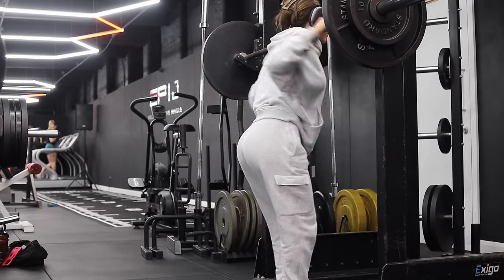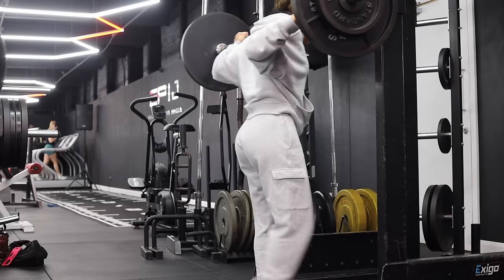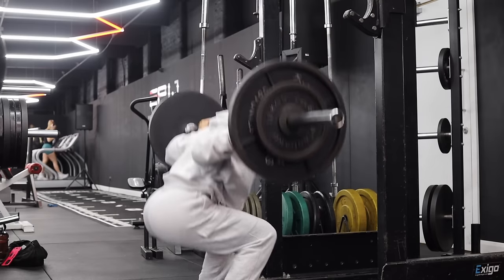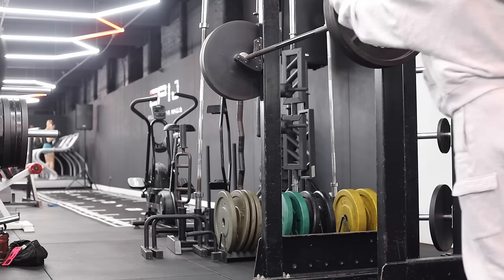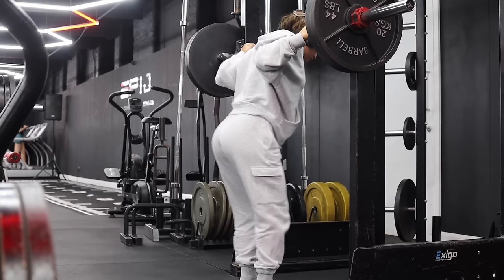So I started off with barbell squats. As I've mentioned before on my YouTube channel, this is a movement that I have really been trying to progress on again. I used to do it literally every single quad day, and then I just kind of got out of practice with it, but I'm trying to implement it into all of my quad days from now on. And I really can see my strength building up as the weeks go on.